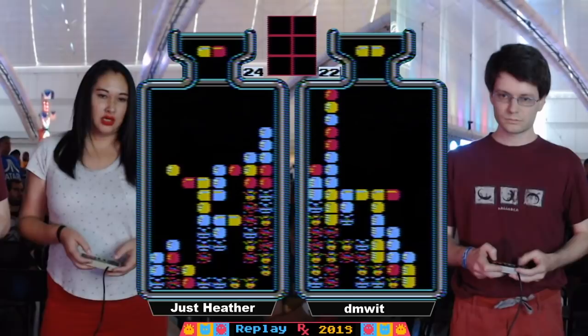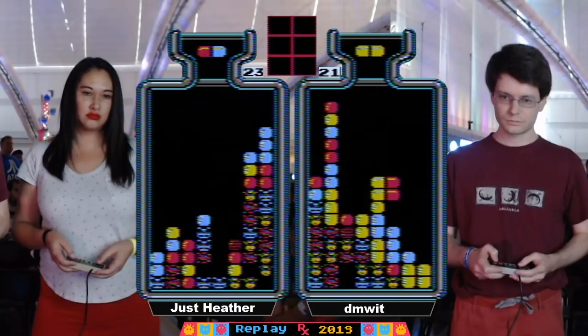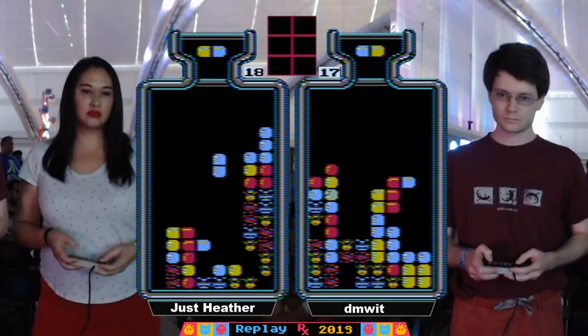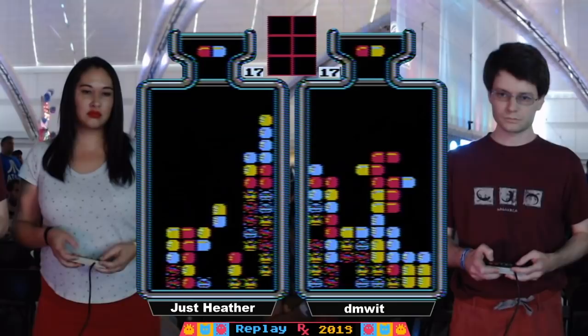This is a very tricky looking board here. I want to see what Heather's got in store here. 16. Doing some fall down strats. It's tough to look at one board because you miss another. You miss more action, no matter what. Light's still good. So have the bracket up there. Let's see here. Dmwit needs some more yellow blues. But a great combo manufactured out of nowhere.